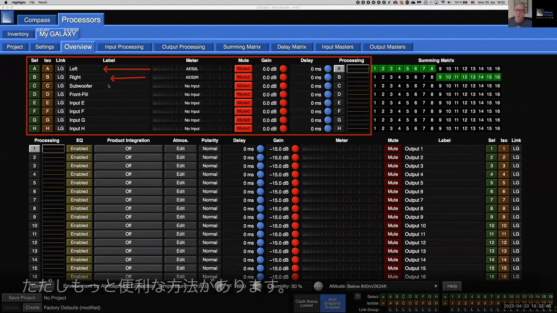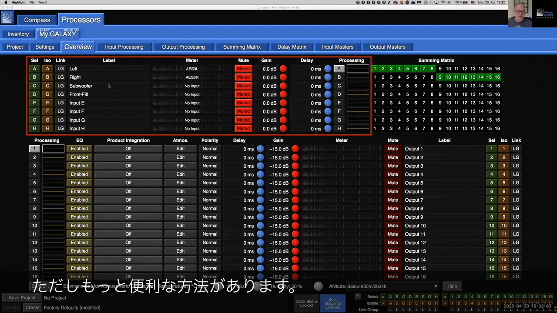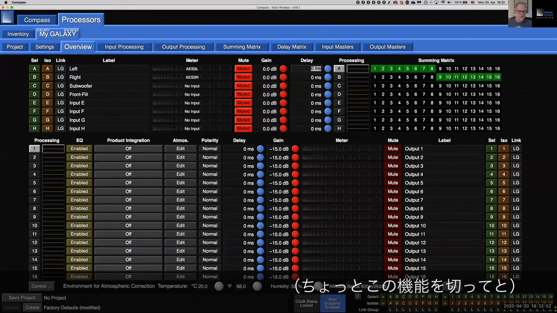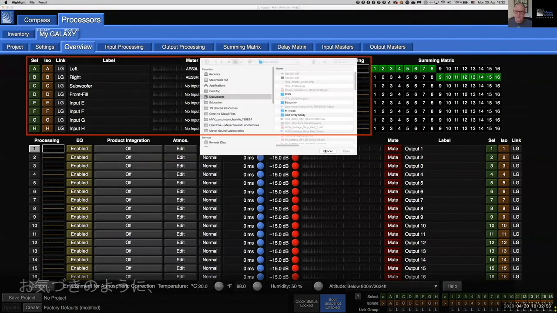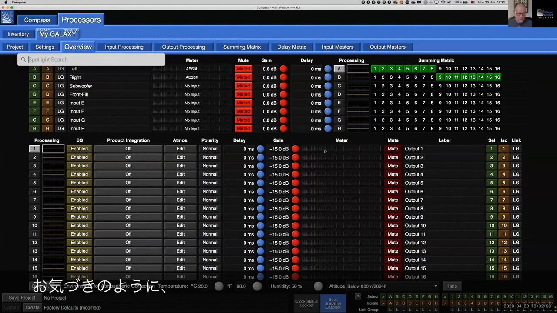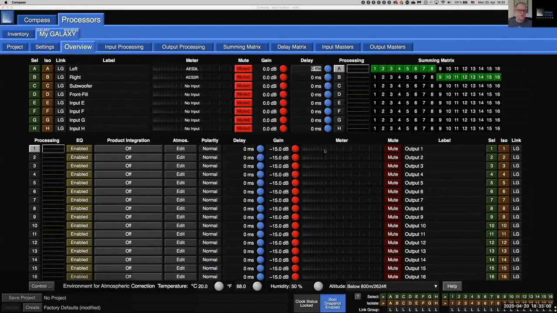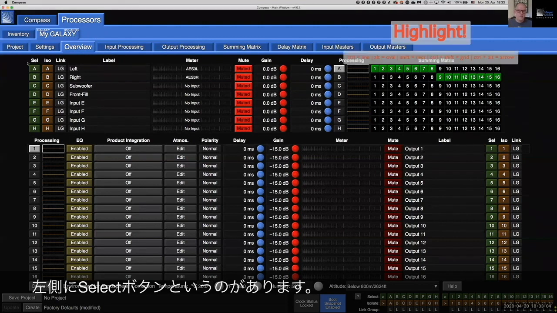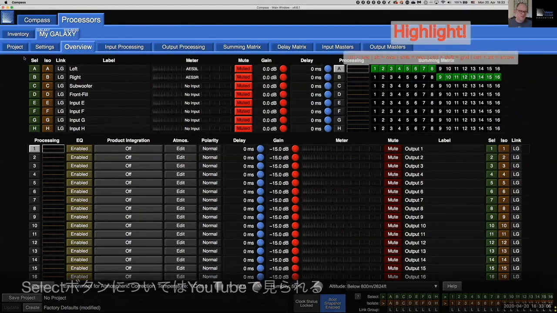I could do it one input at a time, but there is a more convenient way to do this, and that is to do it in the following way. Notice that over here we have these select buttons.